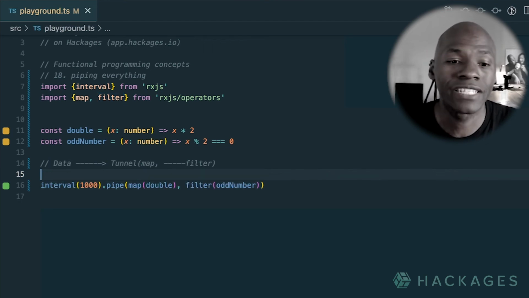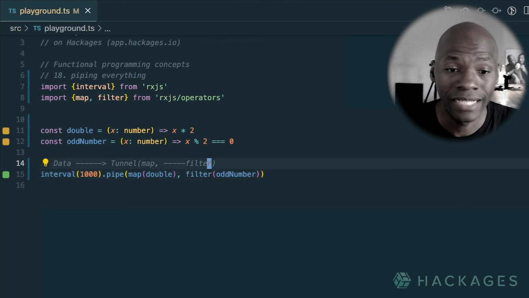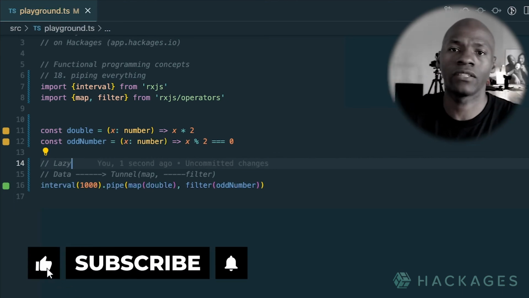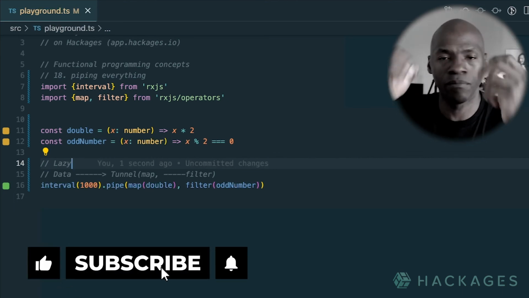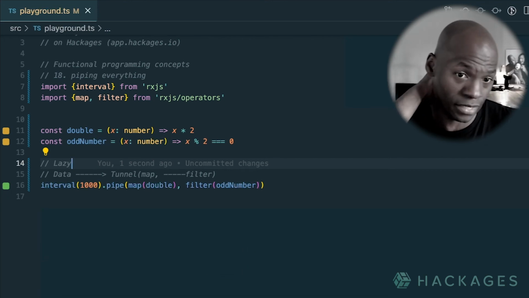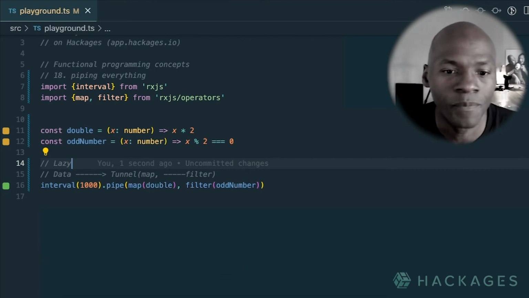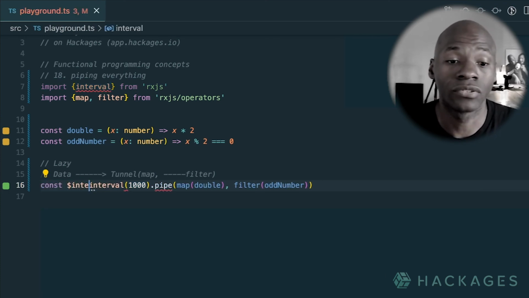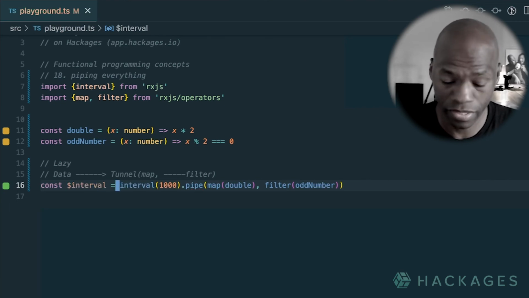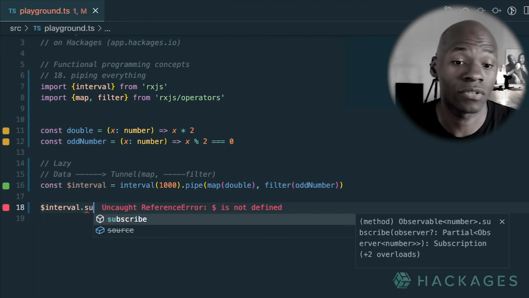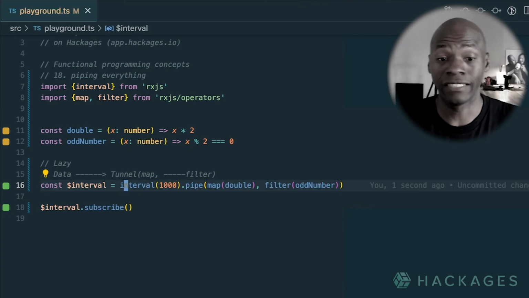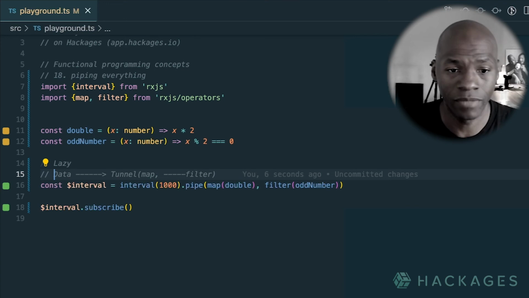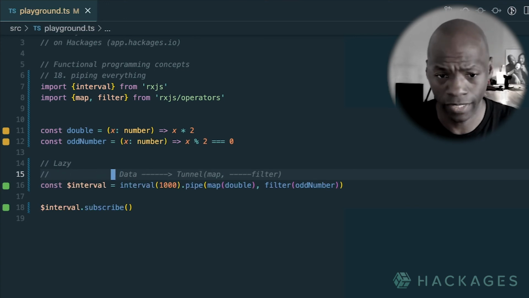So in the case of RxJS, what we see right here, that entire mechanism is lazy, right? That's not what we're gonna talk about here. We're going to talk about it in another video, the laziness of a function and how you can build functions that are actually lazy and perform really well only when needed. So here, the only way you can consume that data is actually by subscribing to it. So the way I do it, I'm just gonna create a variable here and then just subscribe to it. That's the way that mechanism will be executed all the way from the beginning till the end. So let me just move this part over here because that's the way it is done.